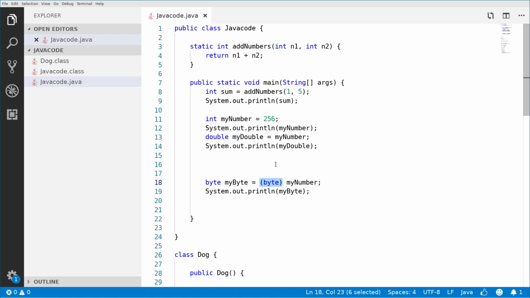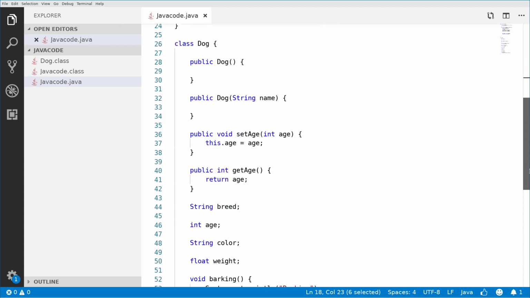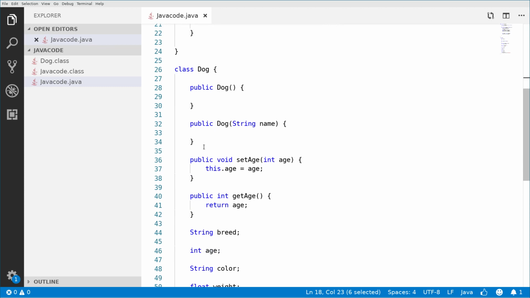We have already learned how operations work, right? Which was really easy, basic operations. And we also used strings previously. So here, when we set the dog name, we are passing a string right here. So what is a string? Well, the string is a data type that holds text.